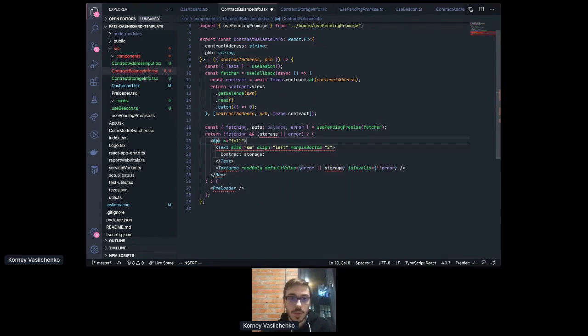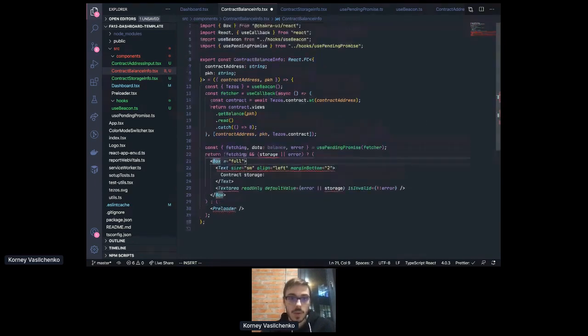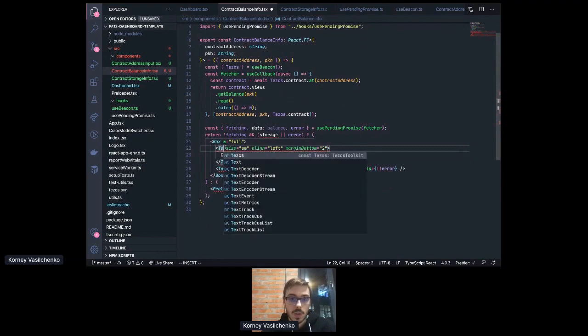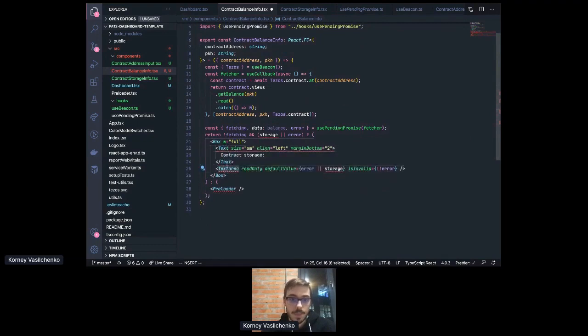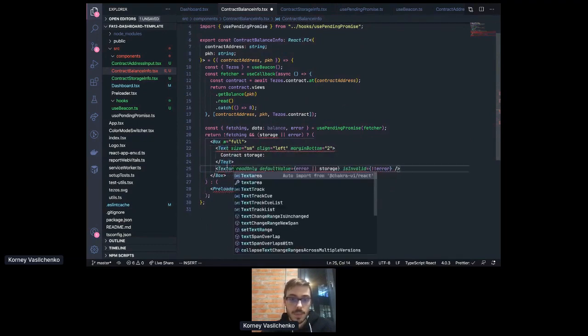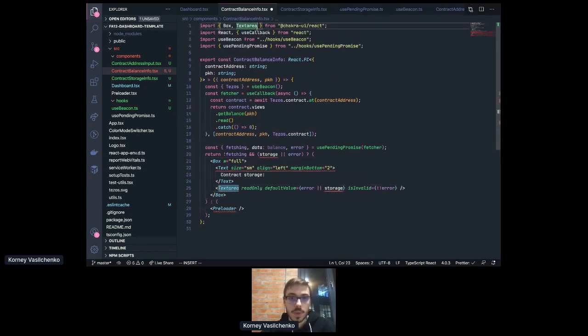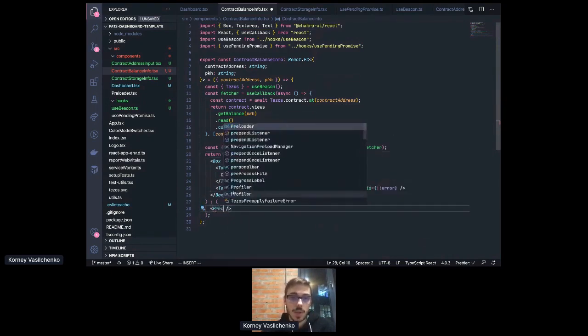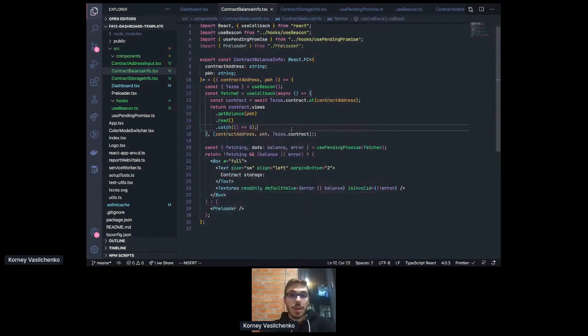Yeah, and we have to import all the required, for some reason it doesn't import text. Yeah. Balance, and preloader is preloader. Yeah, that's it.